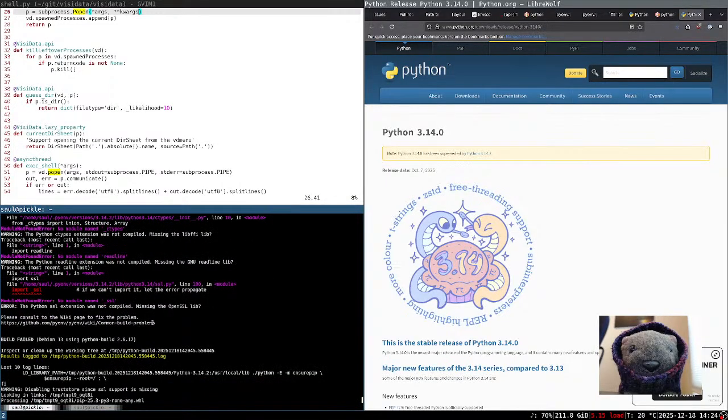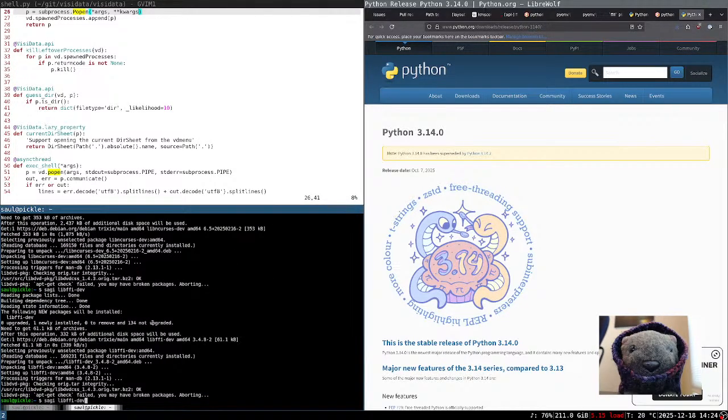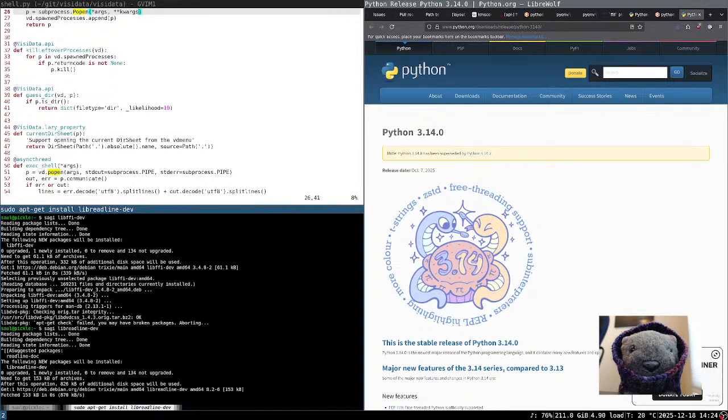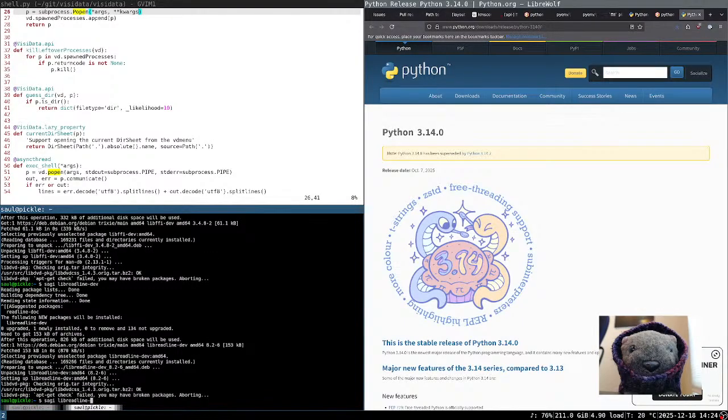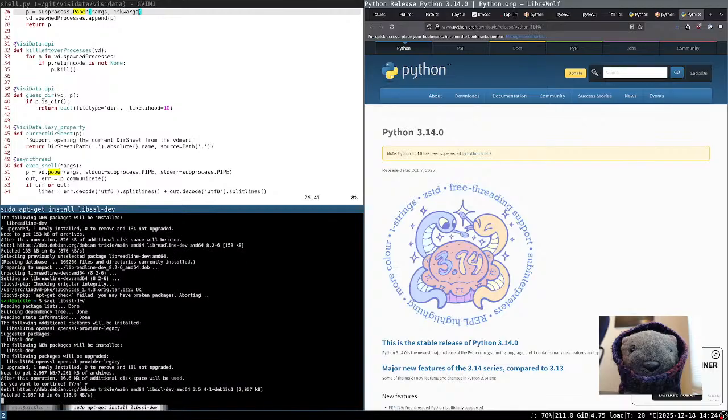Install readline, libreadline dev, and libssl dev. Yeah, right? It is a cute image. And libssl dev. Basically, there's probably an easier way to install these things, but I don't care. I just want to get this thing up and going here.